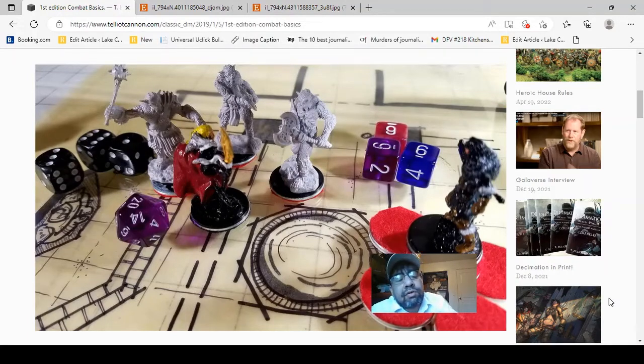So you have to wait around until your turn comes all the way around, and you can be preparing your action, which a lot of players do, but it's kind of boring. It's not as engaging as the 1st edition, which has a time element and is more dynamic. Something is always happening.